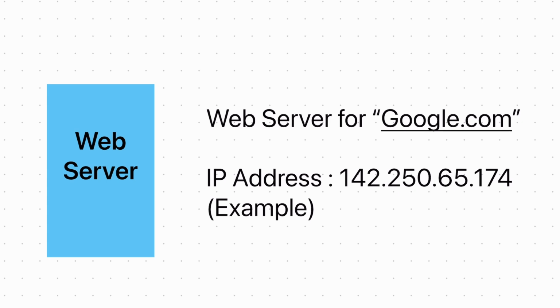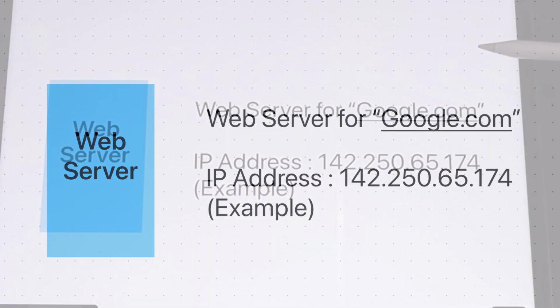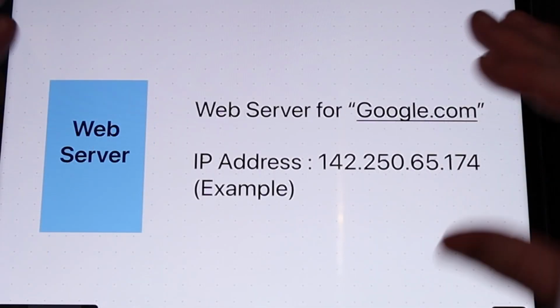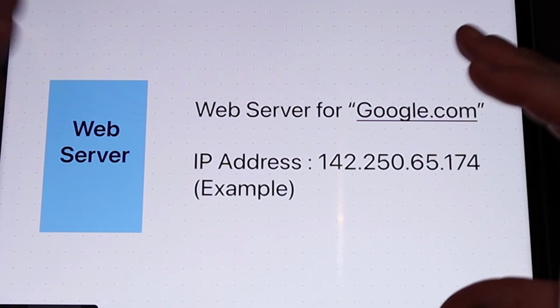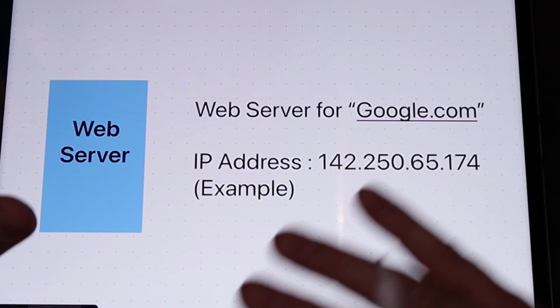It has an IP address, the server that is, and all the information needed to present you the google.com search page. For those of you that don't know, in very simple terms, IP addresses are sort of like mailing addresses on the internet. It's at the core of how computers talk to each other over the modern internet.